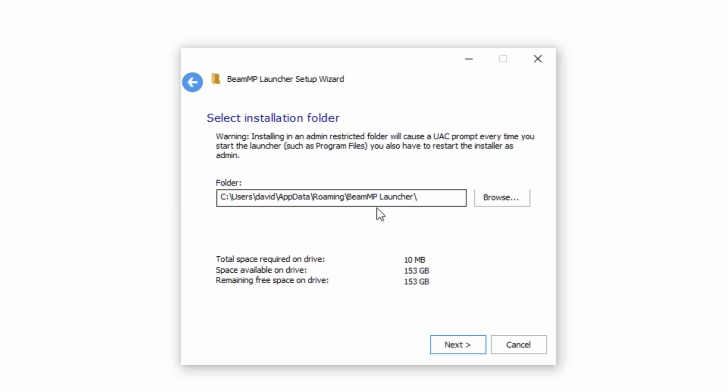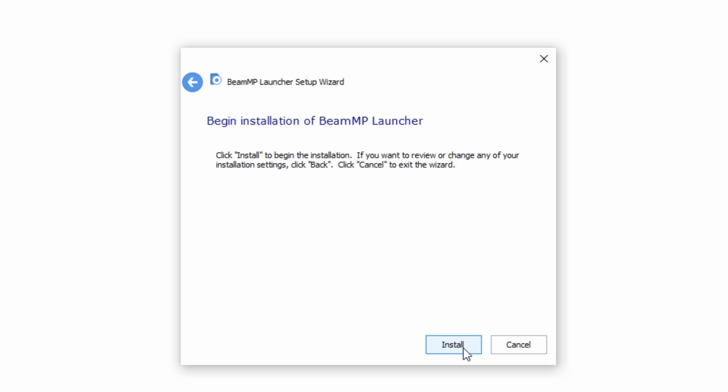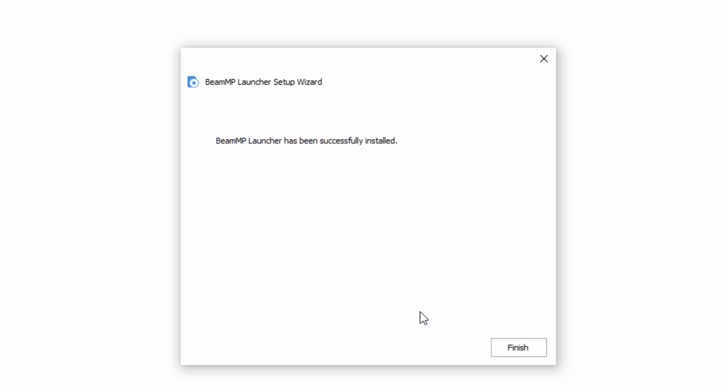Now, you want to pay attention to where it's going to install this, and you can take the default if you want to, but I generally go in here and I will take out this particular location because this is not where I want my file to be, and I'm just going to put it in BeamNG because that's the folder where I want it. And then when I click the button and then click install, it will install the updater.